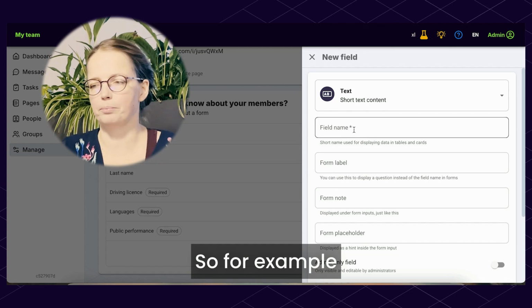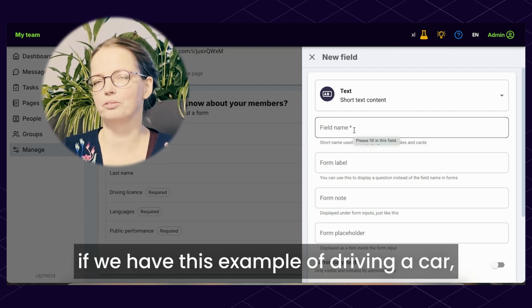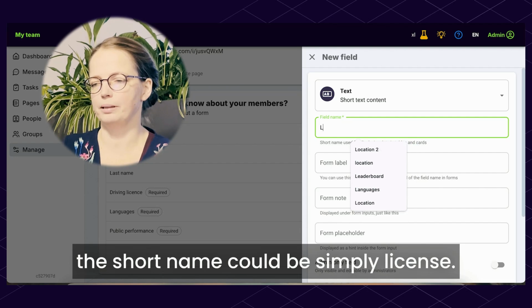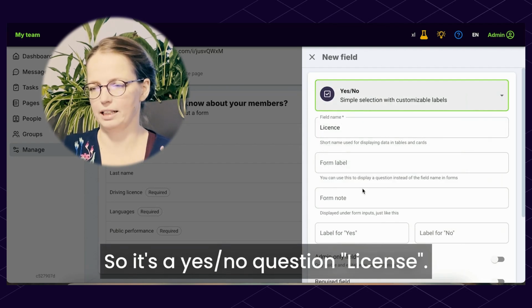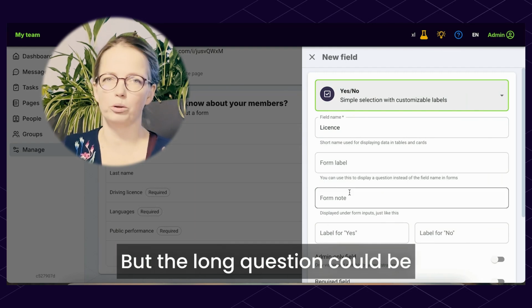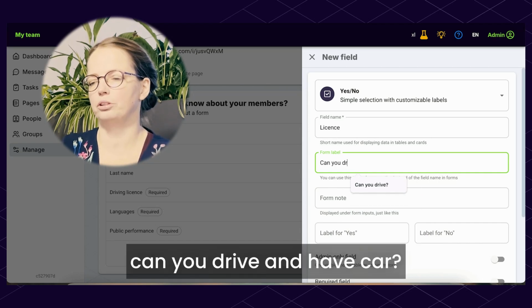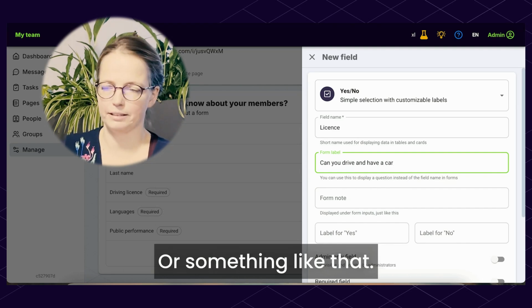So for example, if we have this example of driving a car, the short name could be simply license. So it's a yes/no question, license. But the long question could be, can you drive and have a car? Or something like that.